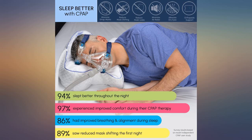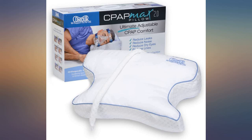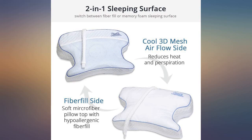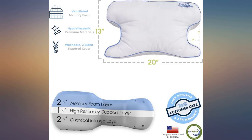I have spent money on all kinds of pillows including memory foam, orthopedic, down pillows, and even My Pillow. They all left me achy with a sore neck or back, and once I started using my CPAP, I would end up entangled in the hose or it pulling off. The CPAP Max is fantastic. I've had it for a week now and I only need to use this pillow. My neck doesn't hurt.